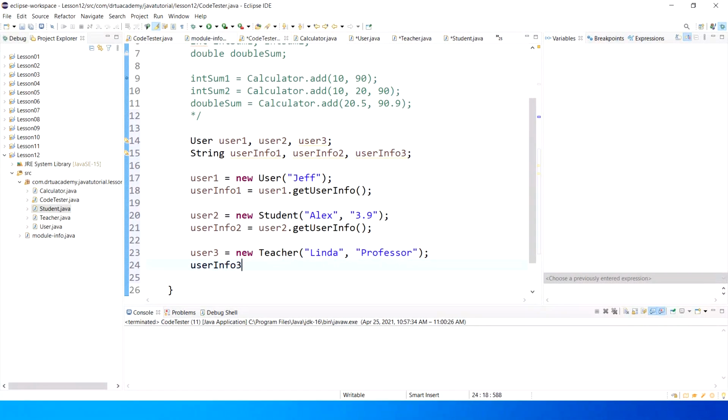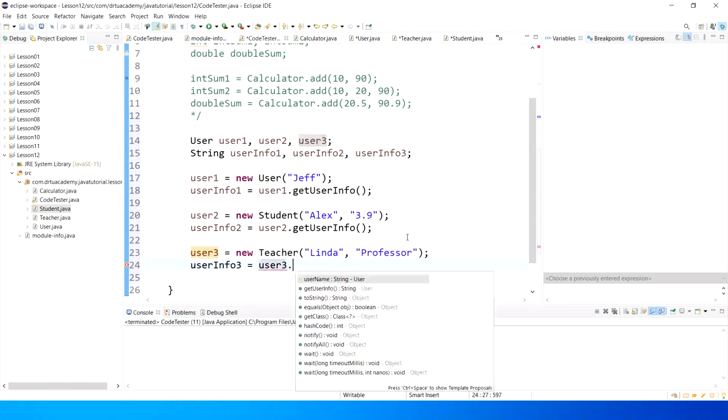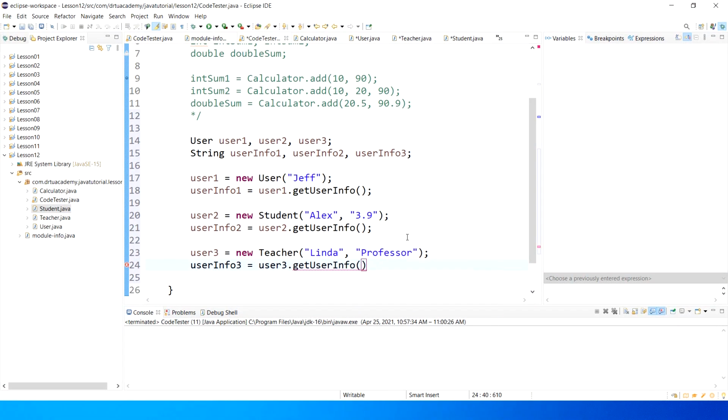User info 3 equals user 3 dot getUserInfo.